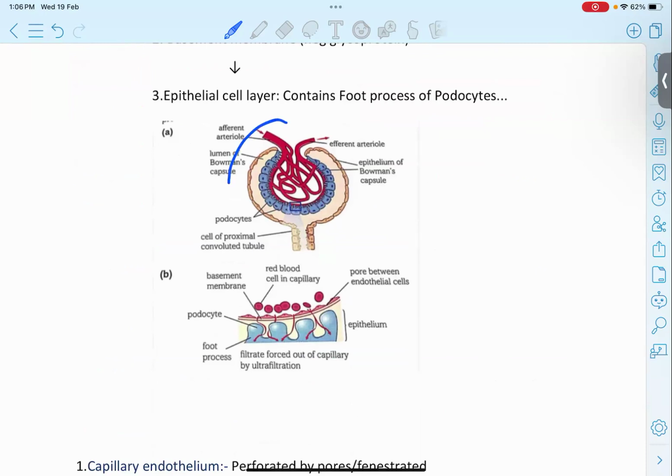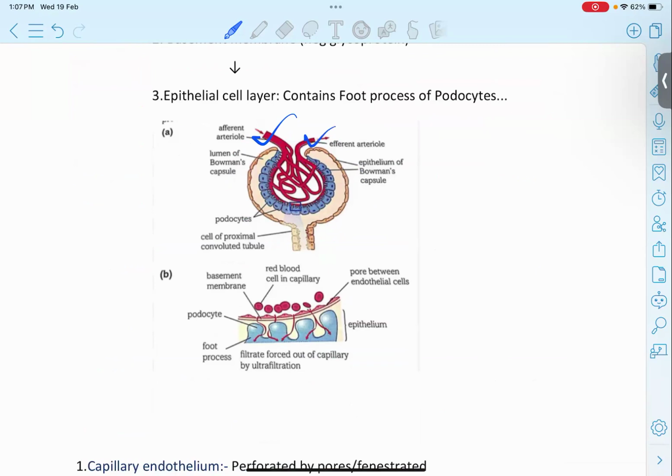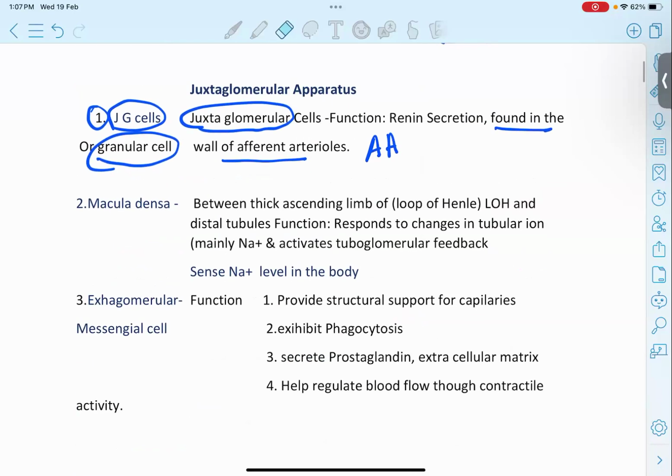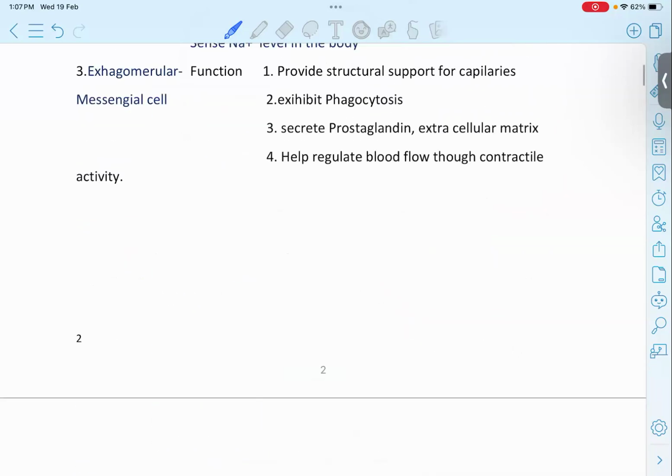Okay, so this is a zoomed picture of the renal glomerulus. Here you can see some capillaries are going inside and some capillaries are coming out of it. We all know this one is the afferent arteriole and this one is the efferent arteriole. And here is some capillary network. These are important for filtration or absorption or whatever the function is. So basically where do we find the JG cell or granular cell? In the afferent arteriole, exactly right here in the afferent arteriolar wall.